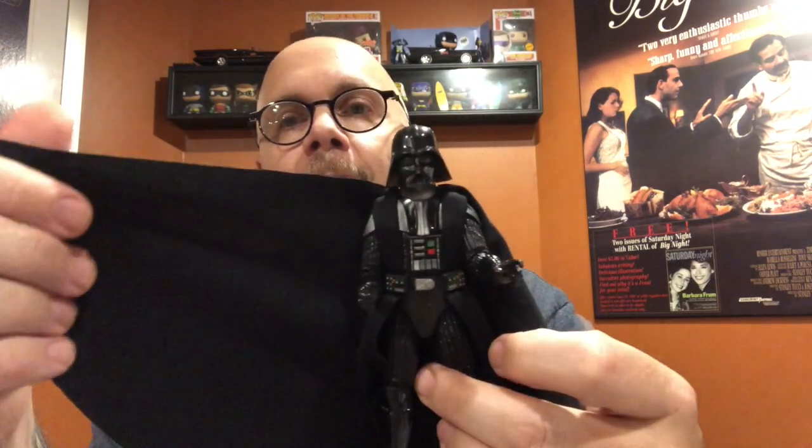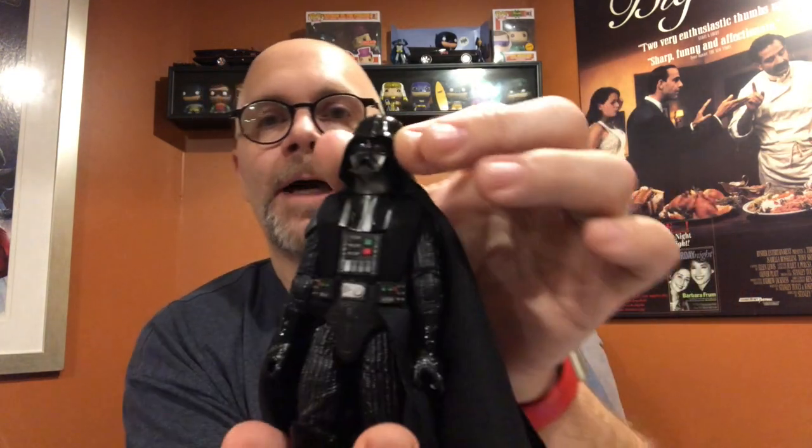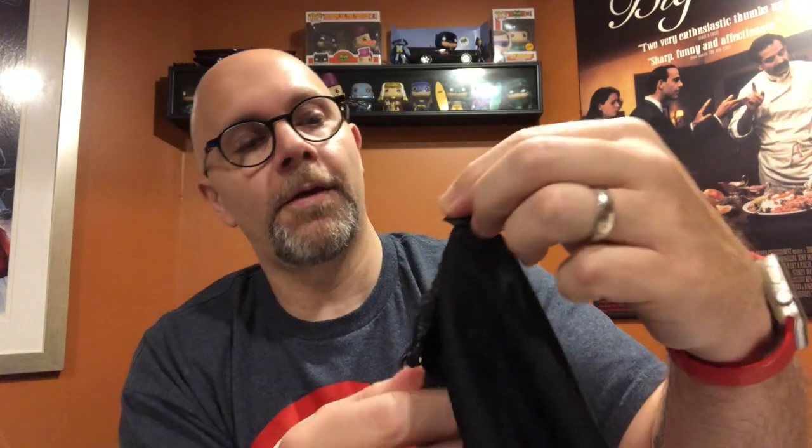But just again, the details. I love the fabric, how it comes up, how big his cape is. It's just half of his cape, and we'll get the other half going on. So you can wrap him up like a little Darth Vader burrito. So yeah, I think for a Black Series figure, Hasbro really set a standard with him. We have seen some great figures since the 40th anniversary stuff, and since Darth Vader.